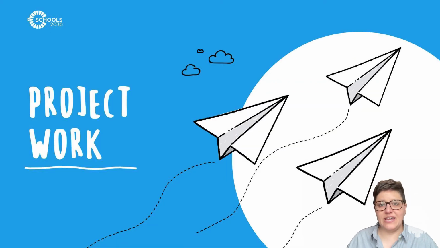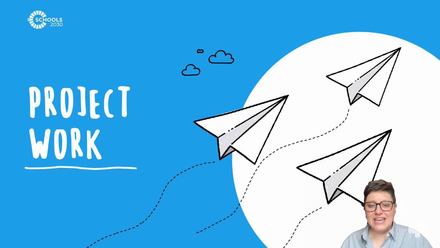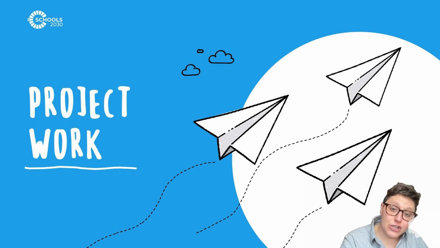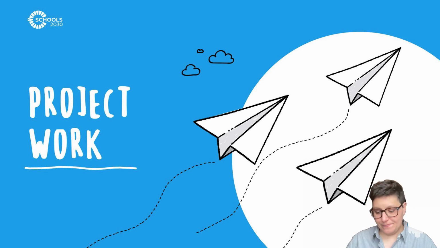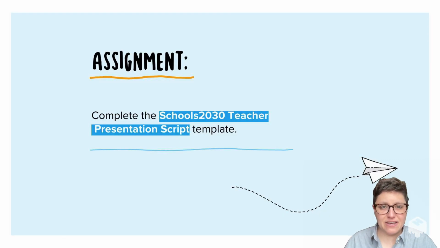So your project work to keep developing and advancing your presentation is to take that script template, that's in the form of a PowerPoint, and go through that script, answer the questions, and start to develop your presentation script. You're going to refer to your storytelling frameworks and those building blocks, and then you're going to use that script template to bring everything together and start to write the actual words that you're going to convey in your presentation. So that's your assignment. Complete that template, and then we'll come back together.